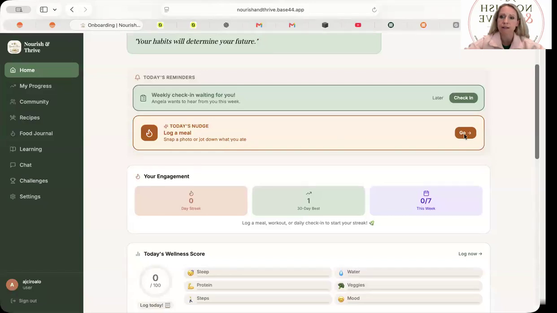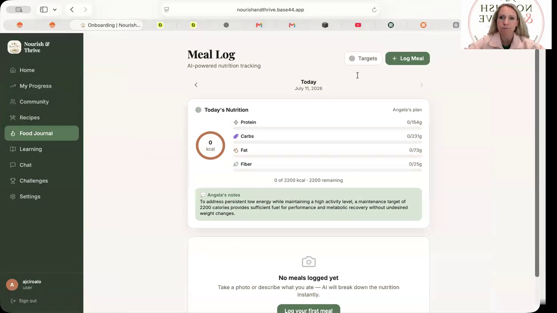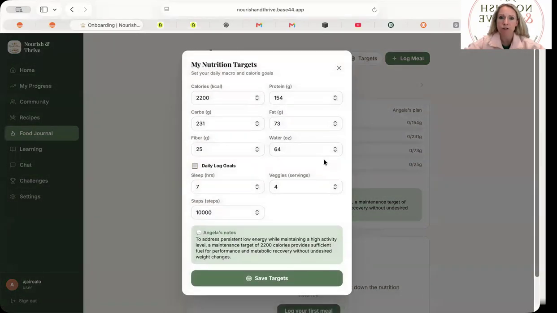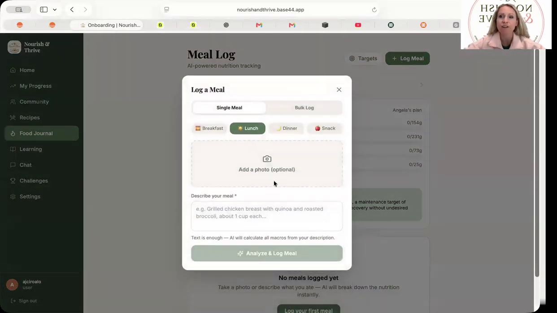And so if you do click that, you can go right to the food tracker here. You can update your targets if you'd like to. This sets automatically based off of your information from the intake form. However, if you'd like, I can look this over for you and I can adjust and edit it based on what your goals are. So please let me know. Happy to do that. This food tracker is really great. So I hope you guys will take advantage of this.